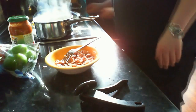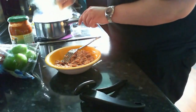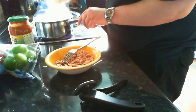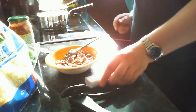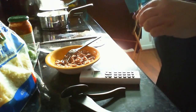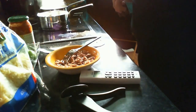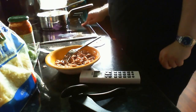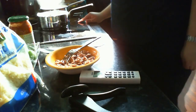Oh, and as the pasta's cooking, just stir it a wee bit. And, you know, every so often you might want to test a piece. So the tuna's all mashed up and the pasta is boiling. In fact, it's about ready. I've done a texture test and it's quite nice and soft. I can actually kill the heat on that a wee bit. Moved it over to a bigger hob.